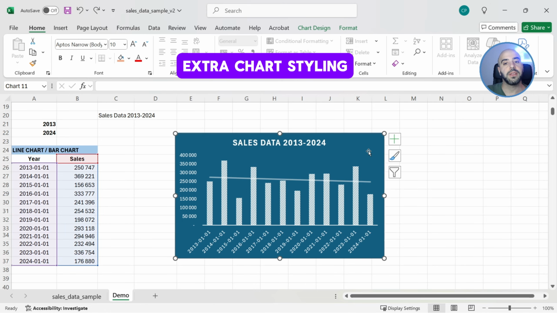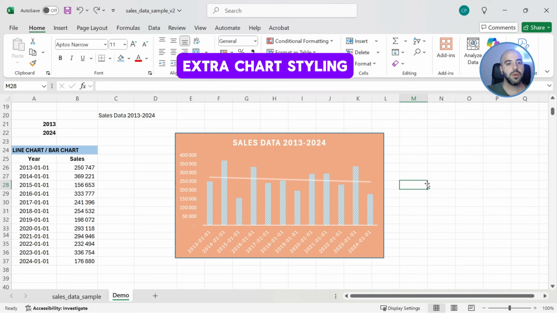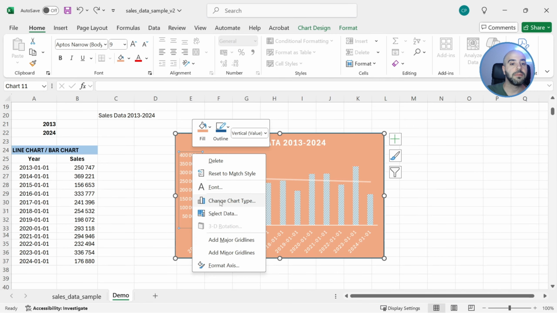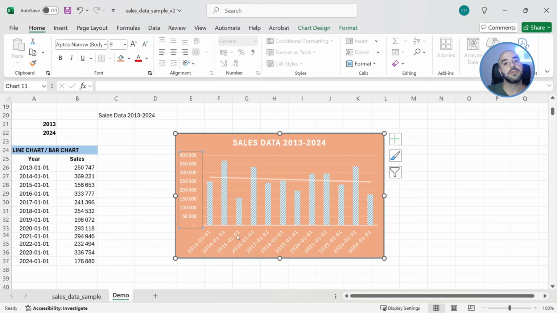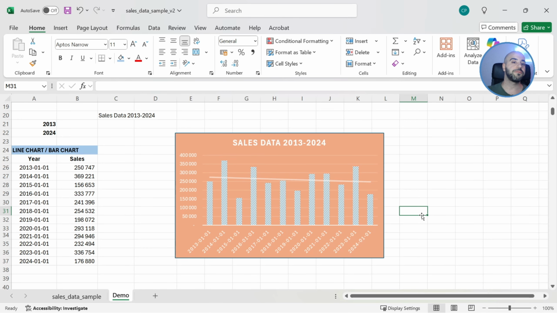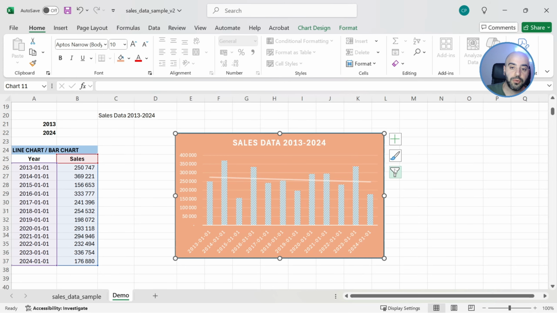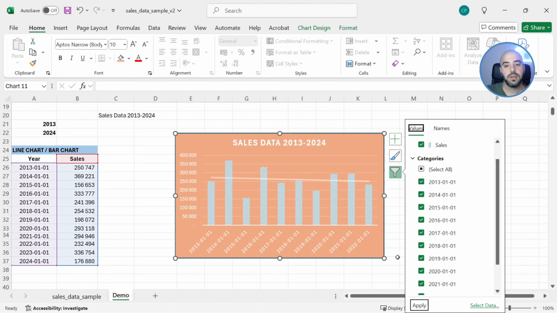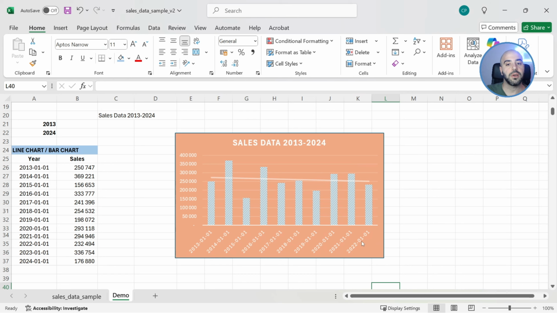Apart from that, you can customize pretty much anything in the graph. For example, I can select the graph, and under Home, I can go here and fill a different color in the background. Or I can select one of the axes, like here, right-click and select Add Major Gridlines to add grid lines only with respect to that axis. Lastly, you can filter data directly from your graph. For example, if I click here, I can go to Filter and select which data points I would like to include. So I'm gonna deselect those and apply, and you see the graph adjusting accordingly.